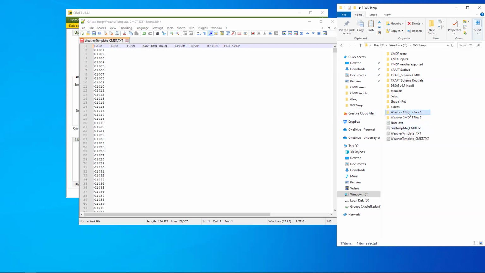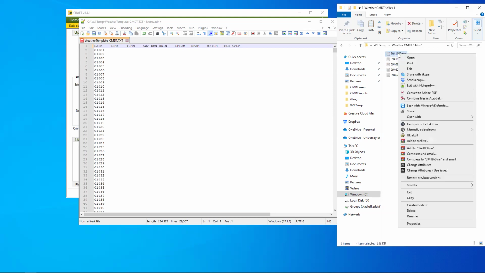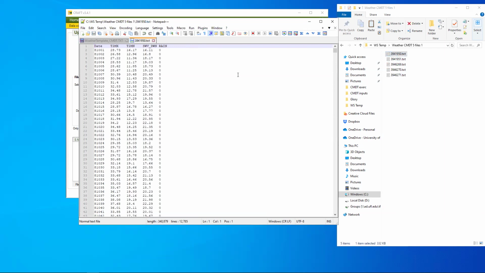I will open one of the files I provided to you. Pay attention, the file name should be the cell ID. See, this is cell ID 3094 1950. When you open it, it contains tab-delimited data.